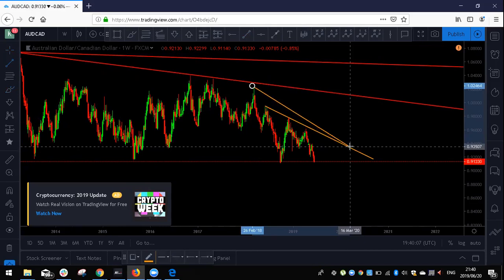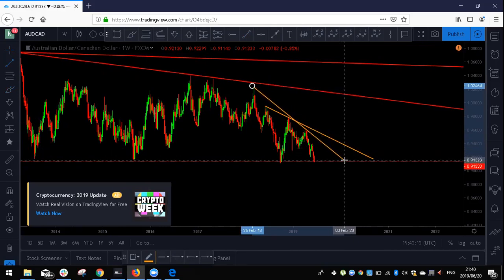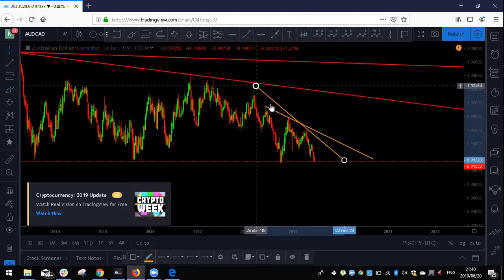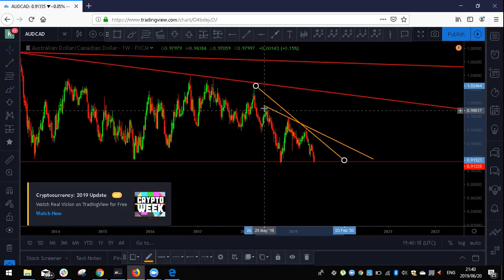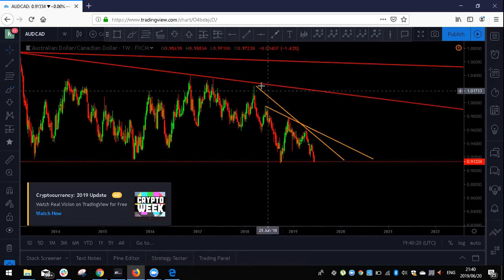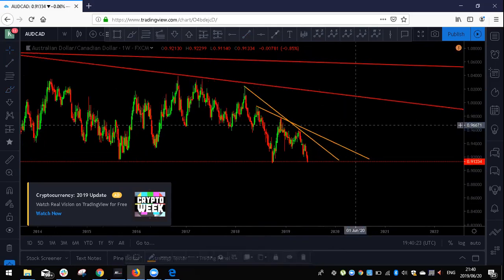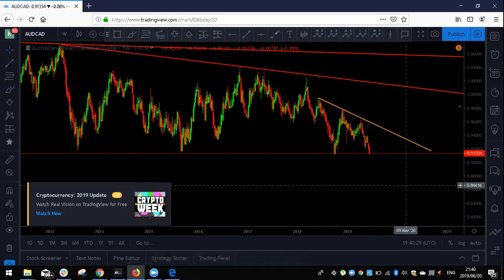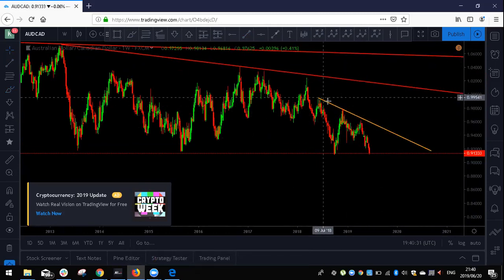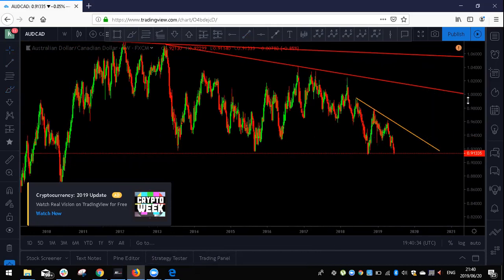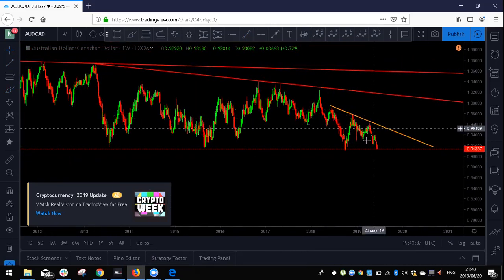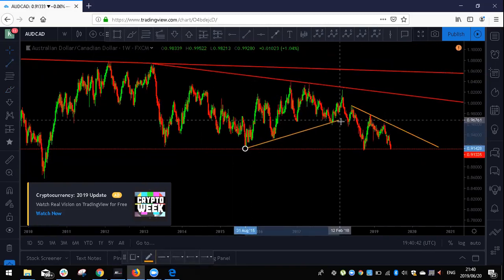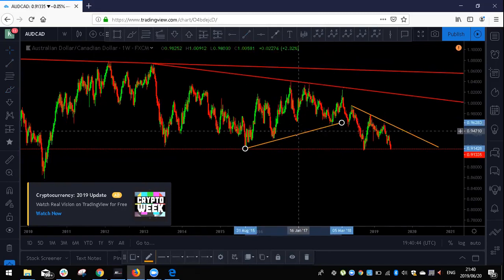The reason why I'm ignoring this trend line, this point, is because we need as many touches as possible. If I do it like this, it means I'm ignoring this one, and I'm only getting this one touch. I'm ignoring those two. You may draw this line, but I could say it's not that useful. So at least here I'm getting almost 3 touches. I think on the weekly I'm only getting one line, because you don't need to draw this trend line, its time has passed. It's not gonna help you.